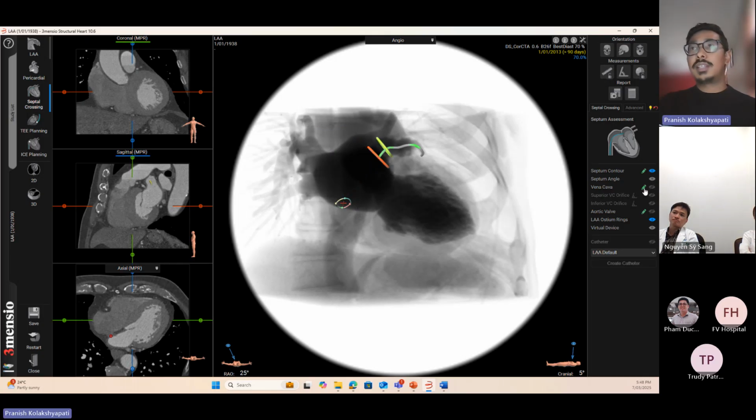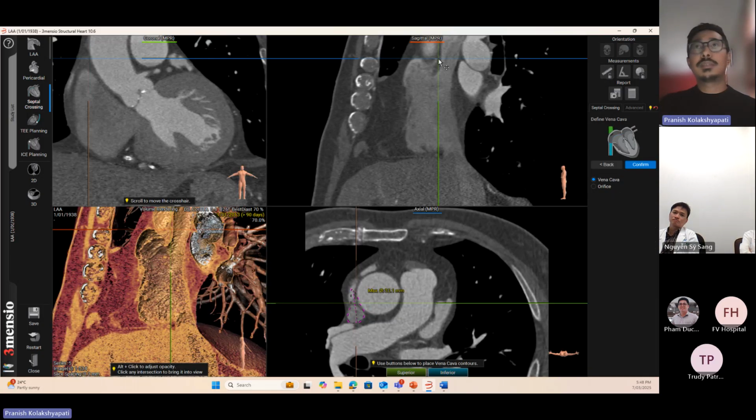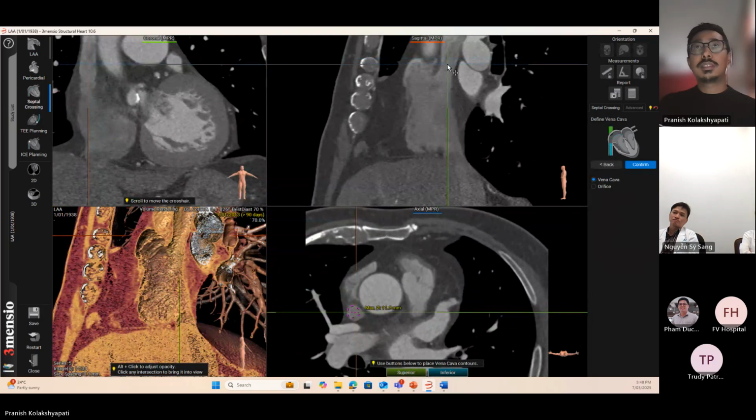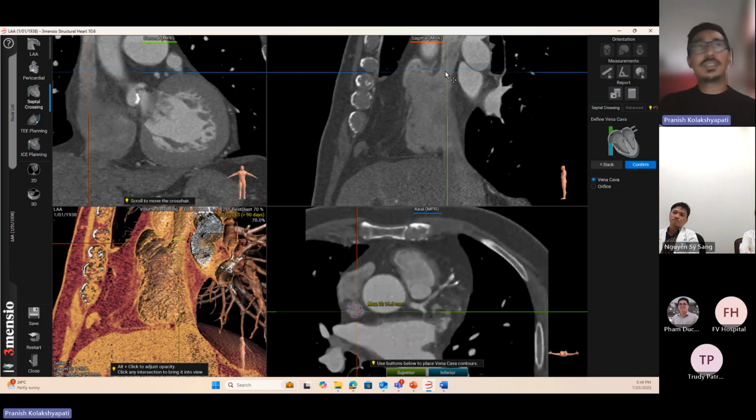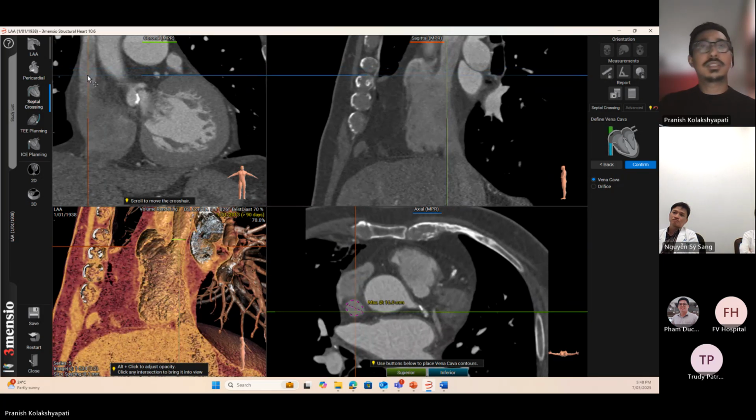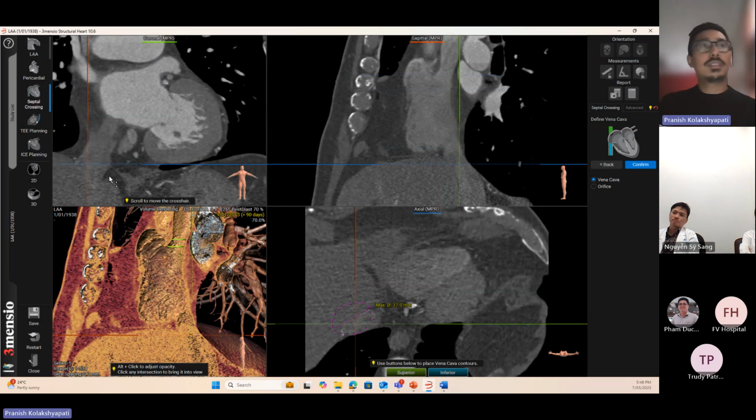And you can define the vena cava like we did yesterday. So superior vena cava, you need to do it for 2 slices, and inferior.